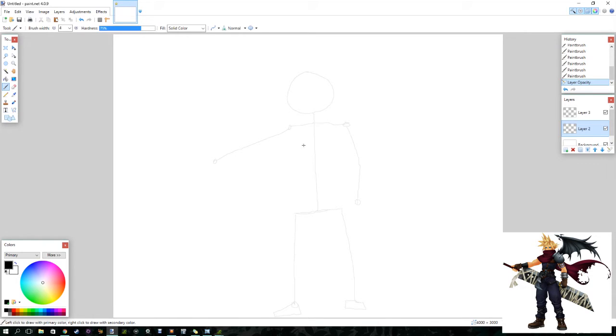So, let's just go ahead and get right into this. All right. Oh, well, hold on. I know I'm not supposed to erase, but I actually did mess up a little bit there. I wanted a thicker brush, and I wanted to go with black. Also, I am on the wrong layer. There we go. Okay. Now this is the official start of this monstrosity, so please be nice.